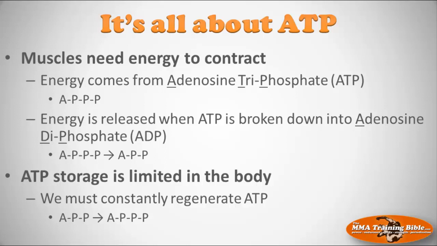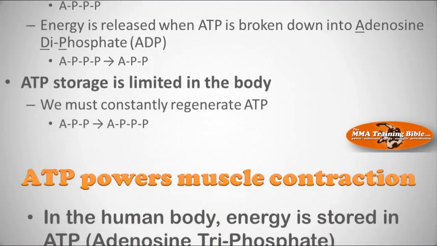So you may be thinking, great, energy comes from ATP. But let me tell you, the stores of ATP in the body are not unlimited. There's only a finite amount of it. In fact, there's only enough ATP in the body to allow a normal person to function for just a couple of seconds. After that, you die. So we need to find a way to generate new ATP.